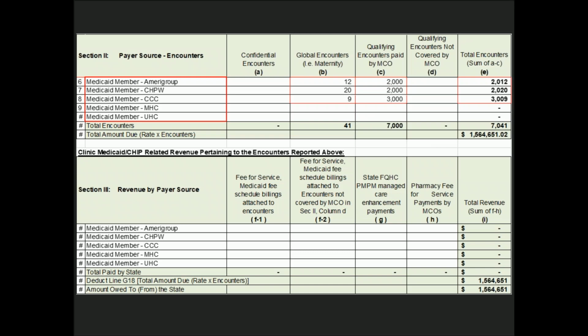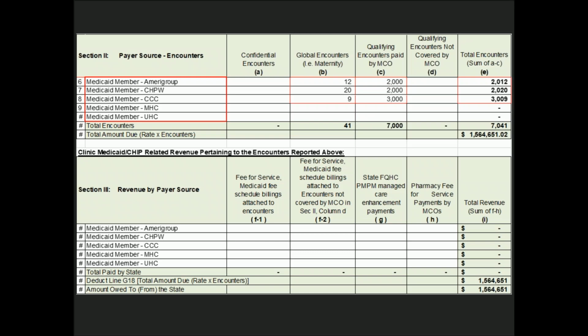This year, we have simplified the template. You don't need to break out your template based on program code. You can just do the MCO and group that whole MCO together. And that makes it easier for us and hopefully for each FQHC. If you have a reason to break them out by program code, you can, but we'd prefer it to be in this format.